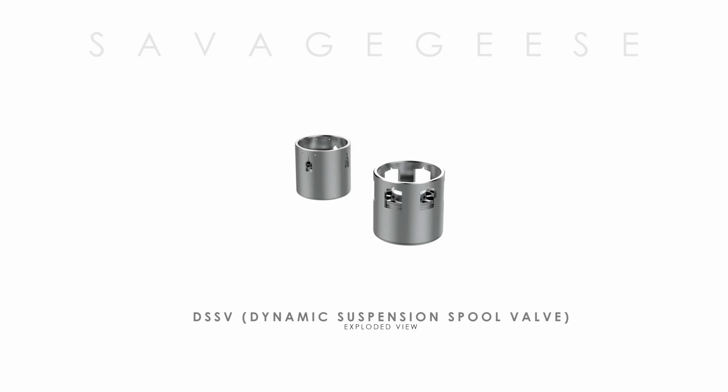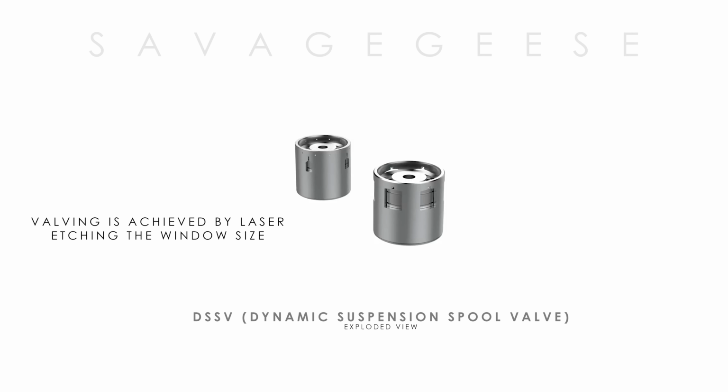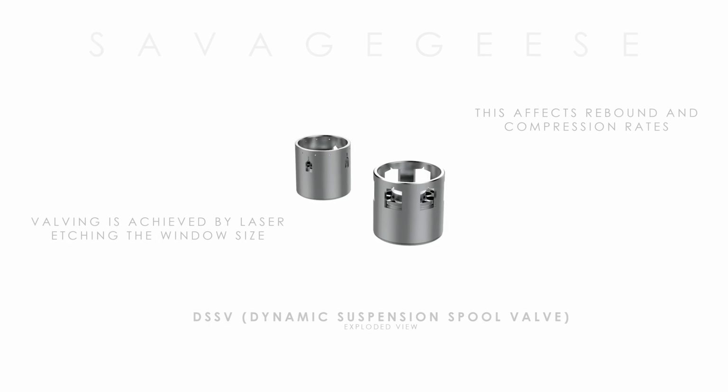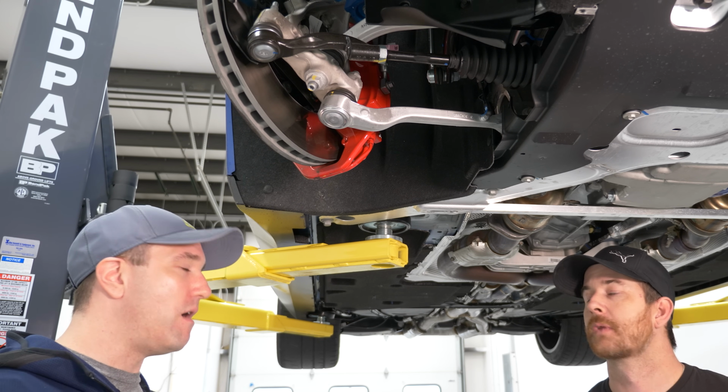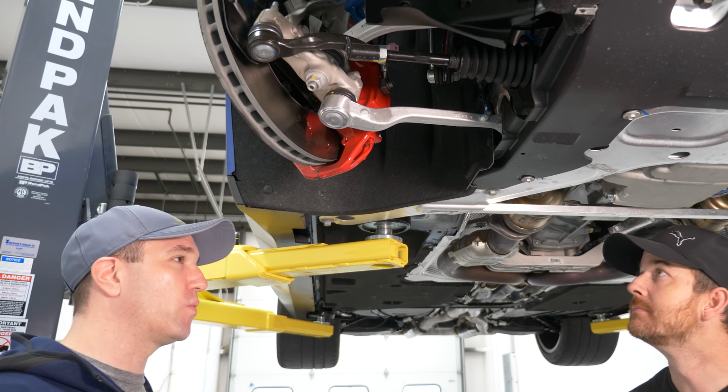The next thing it can do is, when manufacturers like GM say, I want this valving, they can laser etch into the housing of the spool valve really easily what valving, or that window, they want. When that spring compresses, they can change all that oil flow by how they've laser etched the size. So it's super easy to mechanically design these dampers. Whereas the magnetic system is all software control. It takes way too much work to get it set up.